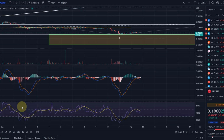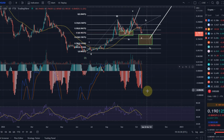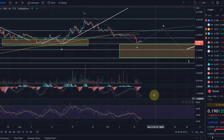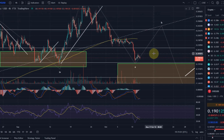On the daily chart, the indicators generally suggest further downside, so that's all in line here with the Elliott Wave count, because you can see how the MACD is still pushing lower, negative momentum increasing, and also on the RSI there is no sign of recovery, there is no bullish divergence here at the moment, so we are heading down lower on the daily, which would be in line with a wave 2 correction. Short-term upside possible, yes, and that is also what the 4-hour MACD is suggesting, that we could push a little bit higher here in a wave B. Breakout point for that would be a move above the 19.7 cent level.